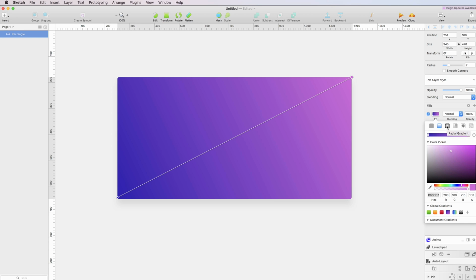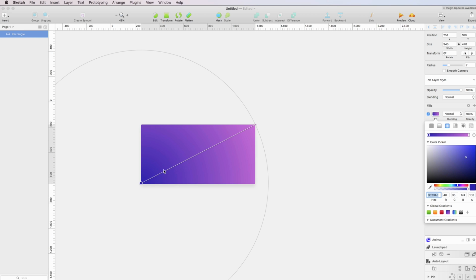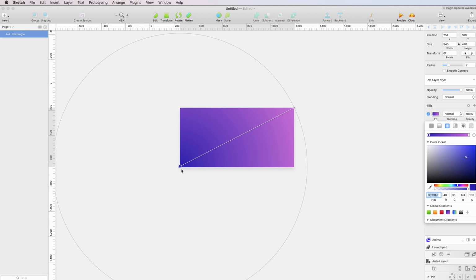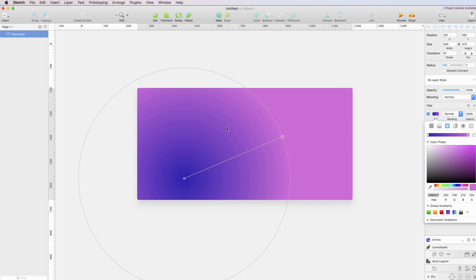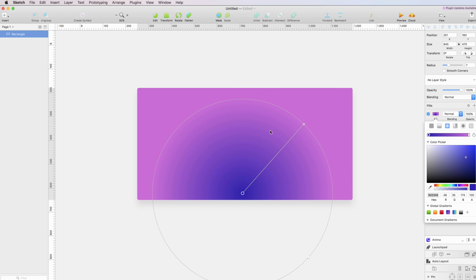The second type of gradient is the radial gradient, and if we zoom out, we can easily see that the radial gradient is in fact a radius, so it's a big circle that will give an effect of creating a different gradient in the center of the circle and in the other section. So this can be really useful, especially to create maybe landing pages in which you have a main character or a main point of attention in the center, and this really can drive attention more easily.